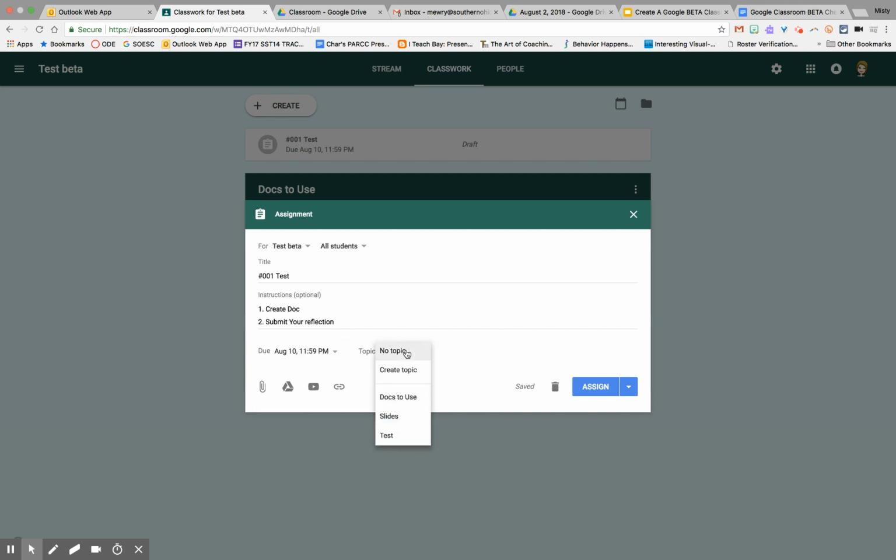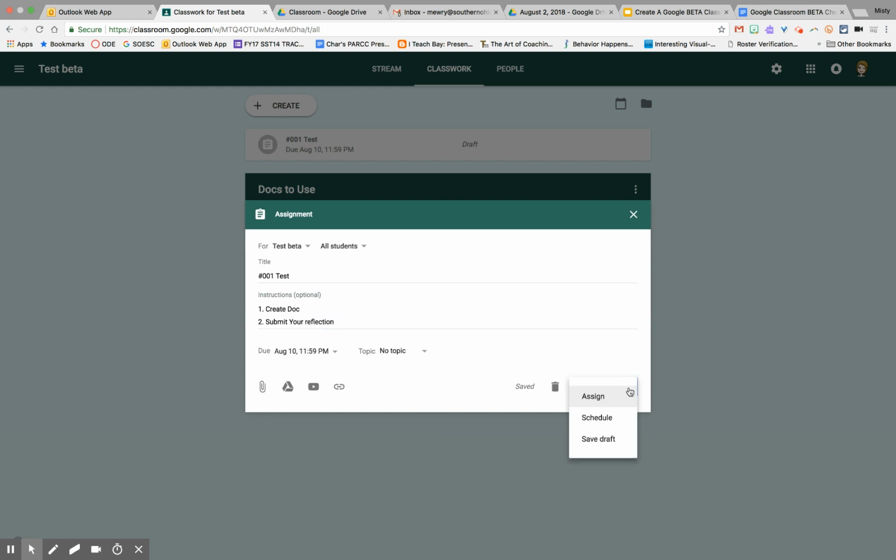With topics, this is a good place to either create a topic if it doesn't already exist or ensure that you're organizing that information. If you don't use a topic, it will go into a no topic kind of landing section, which can be disorienting for students. So the more organized you can be on the front end, the better. You have the ability to attach documents from your computer, so seeking that out through your computer or going to your Drive, adding YouTube videos or even some URLs can be also added at this time.